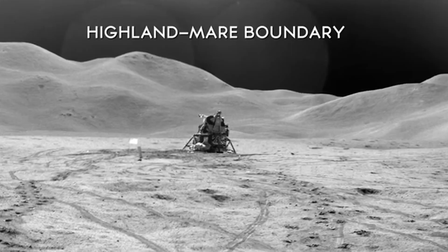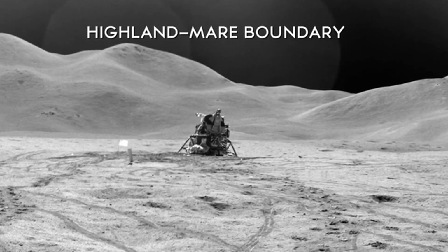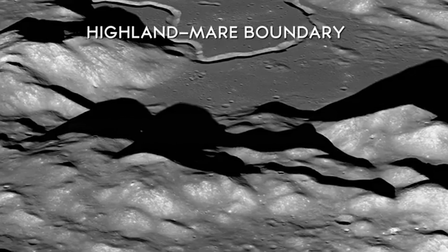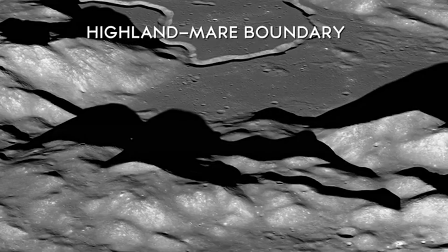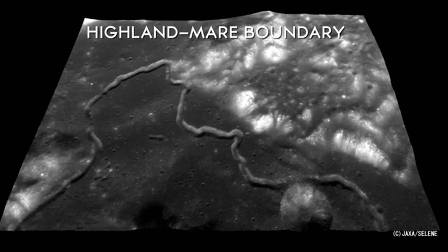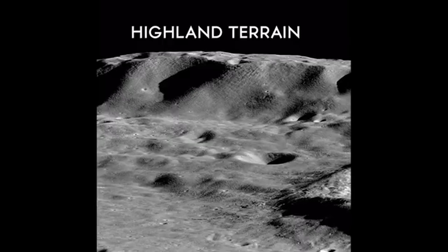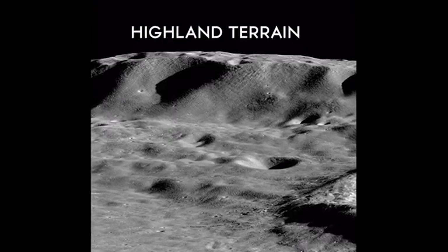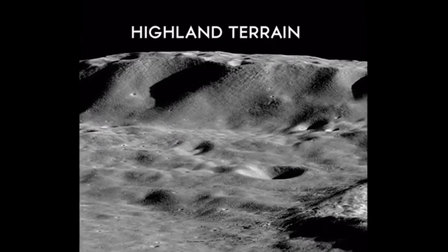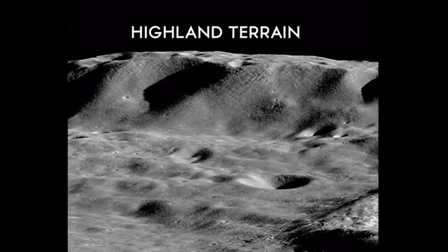The Highland Maria boundary is generally sharp and abrupt, much as we see here at the Apollo 15 site in the Hadley-Apennine region. Because of that abruptness of the boundaries is why we see the dark Maria areas. If those boundaries were not abrupt, the Maria would not have that sharp, obvious image on the moon's surface. The highland terrain consists largely of rolling hills, some of them quite high, but nevertheless not jagged, steep cliff faces like we see on terrestrial topographies.